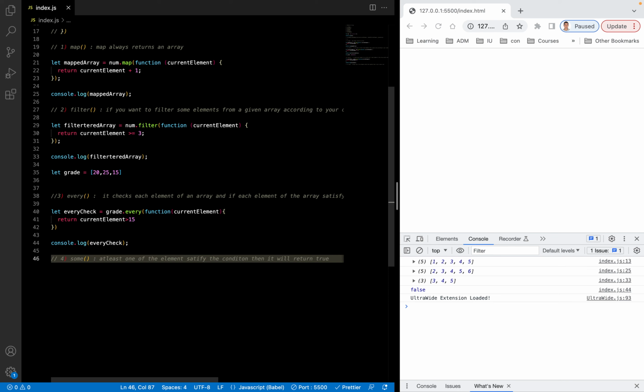Else, false. When will it be false? If none of the elements satisfy the condition, then it will be false. If at least one of the elements satisfies the condition, then it will be true.